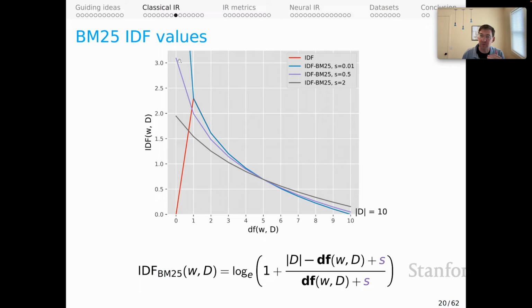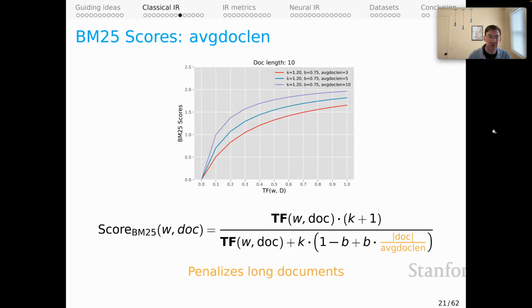And what really happens as we adjust S is we're adjusting things at that kind of really degenerate part of this overall space for words that appear in no documents. Once we get into words appearing in documents, the values track pretty closely, with maybe the exception that if you set S very high, you get real differences in the lowest part of this spectrum. But by and large, if we set it at 0.5, we're just reproducing the IDF values that we had from the earlier definitions.